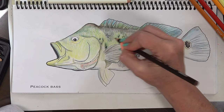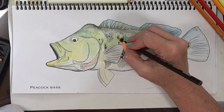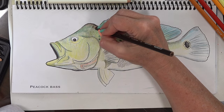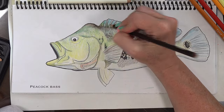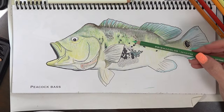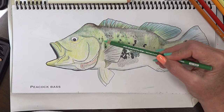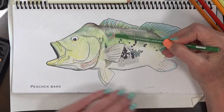Come in here and just start laying in a few more scales, just little bumpy bumps, here, there, and yonder. Okay, that's working. Gonna grab the true green, which I just sharpened to a super fine point, and start coming over the top of all of these other areas with this true green.